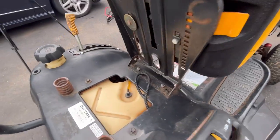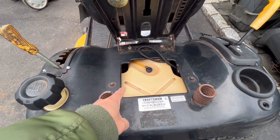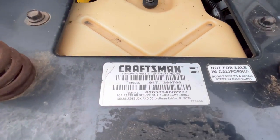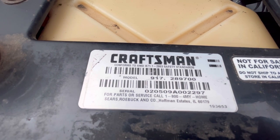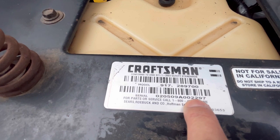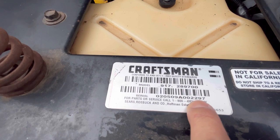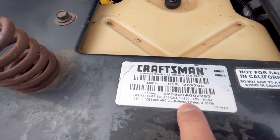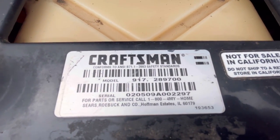Because this is a rear gas tank machine with a V-twin engine in it, it has to have a fuel pump. Therefore, the gas tank is in the back and the fuel pump sucks the gas to the front. Battery's in the front. And for you enthusiasts, Mark said he couldn't find any information on this model. According to the serial number, it looks like it's a 1997 machine. Something 22nd, maybe January 22nd, 1997. Or it could be February 5th, '09. I'm not sure if this is an '09. Leave it in the comments, guys, if you can tell what the date of manufacture is on this tractor.